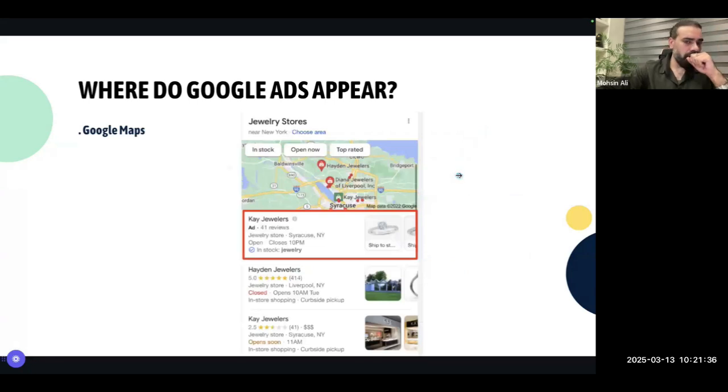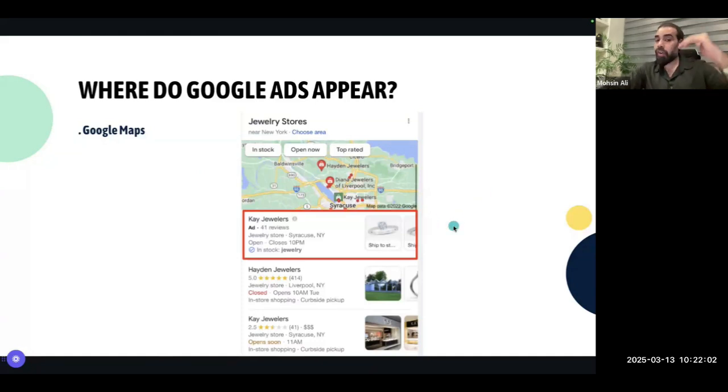Google Maps. This is very, very important. So the Google Maps ad: let's suppose in your local area you're searching for some jewelry brand, or maybe you're hungry and looking for a pizza or burger shop near you, and you pick up your mobile and put in a keyword.